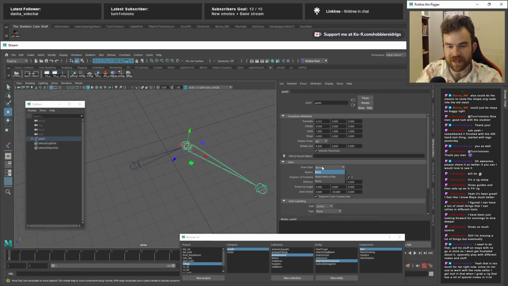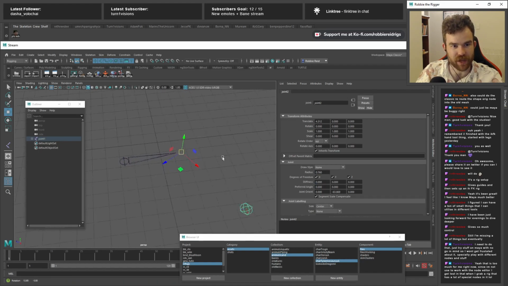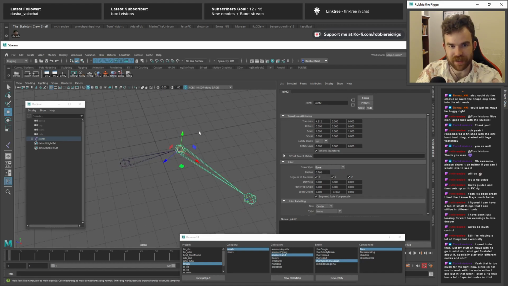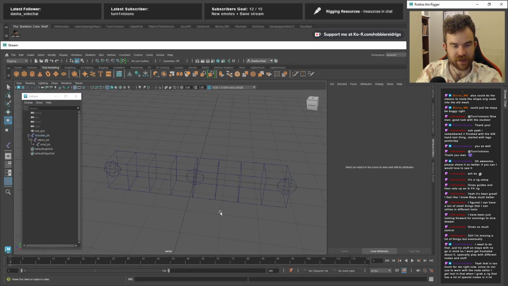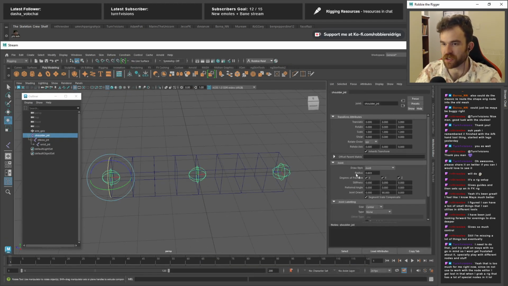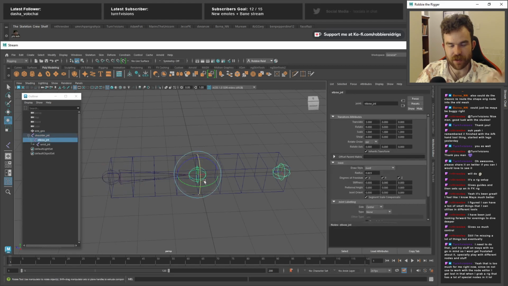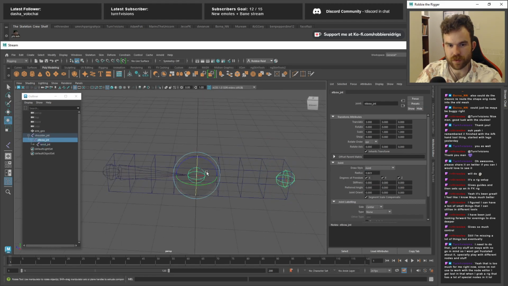Oh, wow! So this is Maya 2022 I'm in. Was that seriously not a part of it? Man, okay. I'm used to the draw style of the bones and everything, but I could have sworn. Or it might be a thing where... Bone. Let's change that to bone. Or is it if you set the draw style to none? Oh, that might have been it.